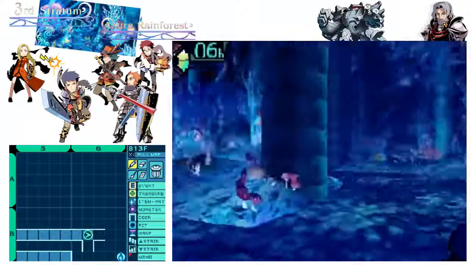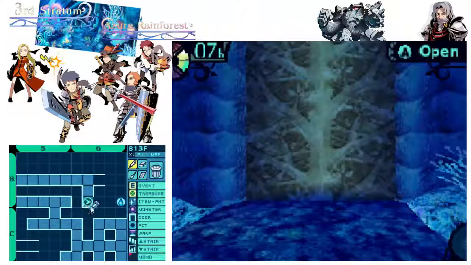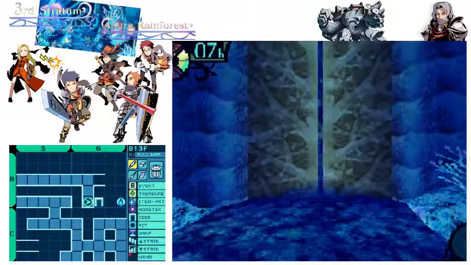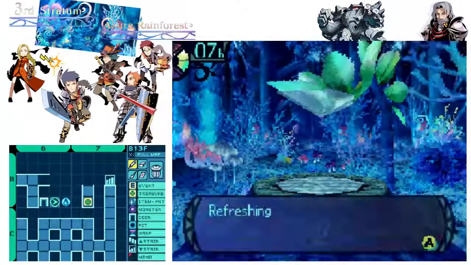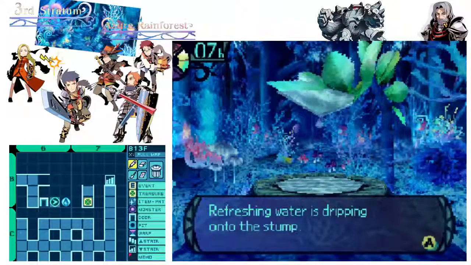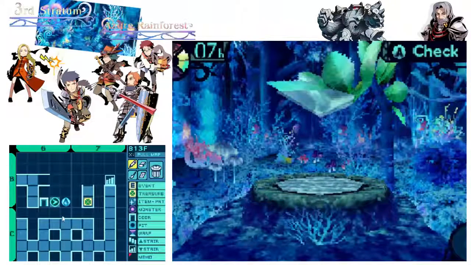We'll walk the lower area. Maybe we get by the... We'll probably meet Ren and Tlacta here, or that restoration point is protected. It is not. Nice. Refreshing water is dripping onto the stump. Will you drink the water? The party is revitalized. Nice.